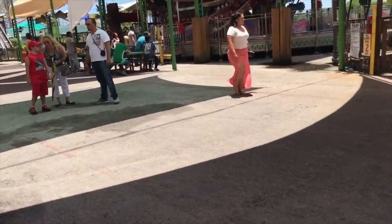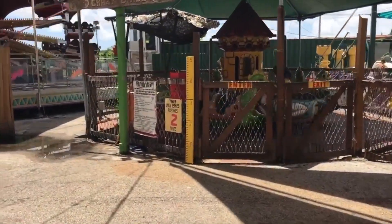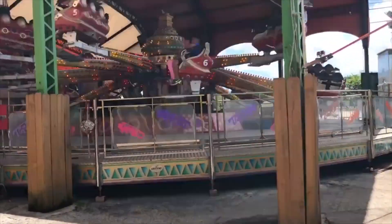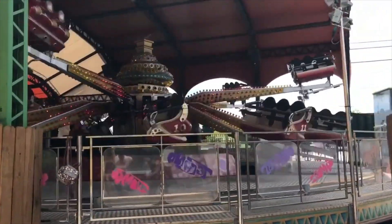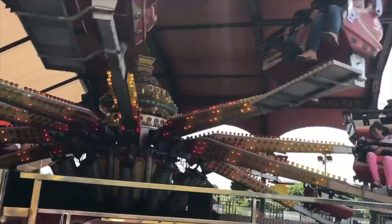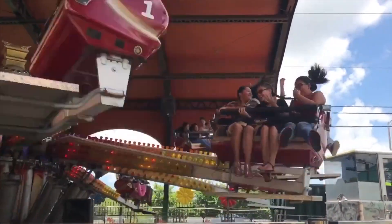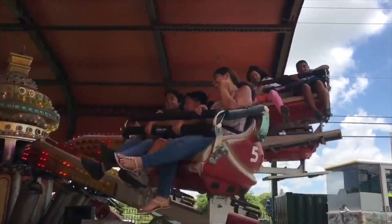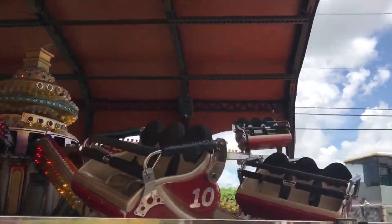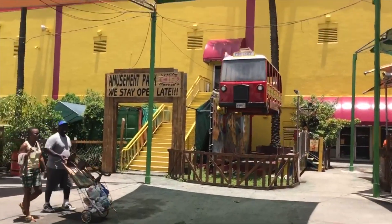Continuing on the pathway down here — the park is just one long midway, but they got all the rides on both sides. Then we came to this thing — holy crap, I've never seen a flat ride quite like it. It was definitely aggressive, bouncing around, you go flying. It looked like it would make me sick so I didn't do it, but it looked way too expensive for Uncle Bernie's. It definitely looked like a bigger attraction than anything else they had. It's in this really neat structure because they really didn't want to get the ride wet, so it had that little shade structure there.